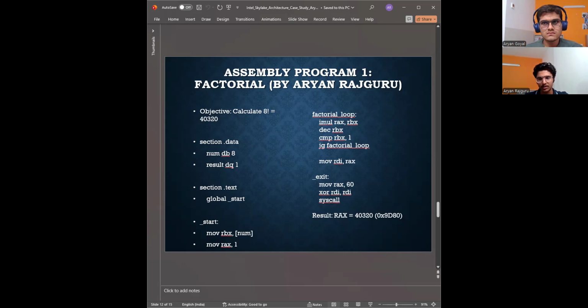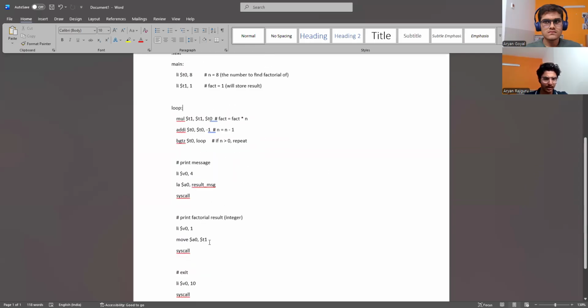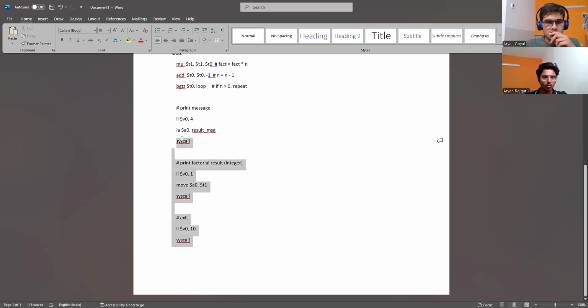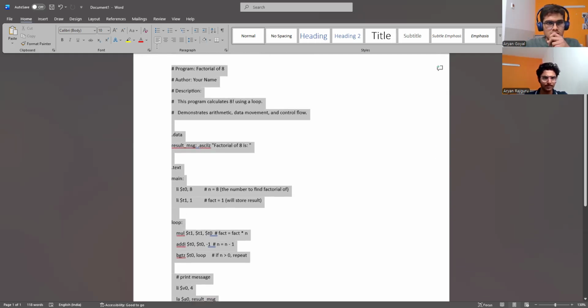Now, let me share with you the screen demonstrating our code running on the simulator. Give me just a second. So right now we are on a Word file where I saved our code for the factorial program.